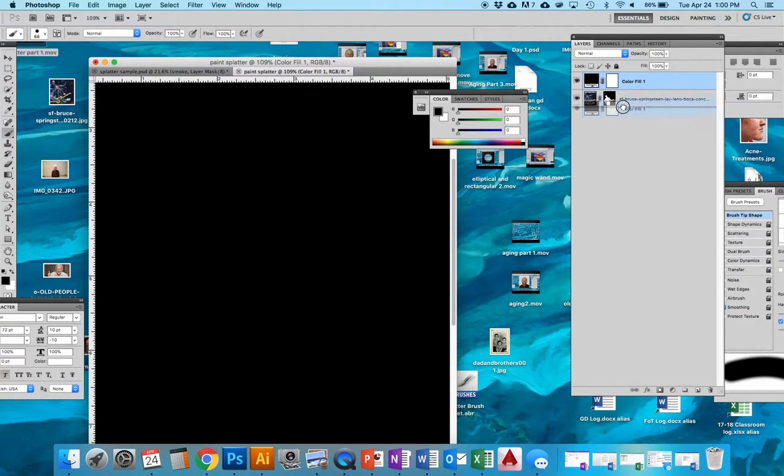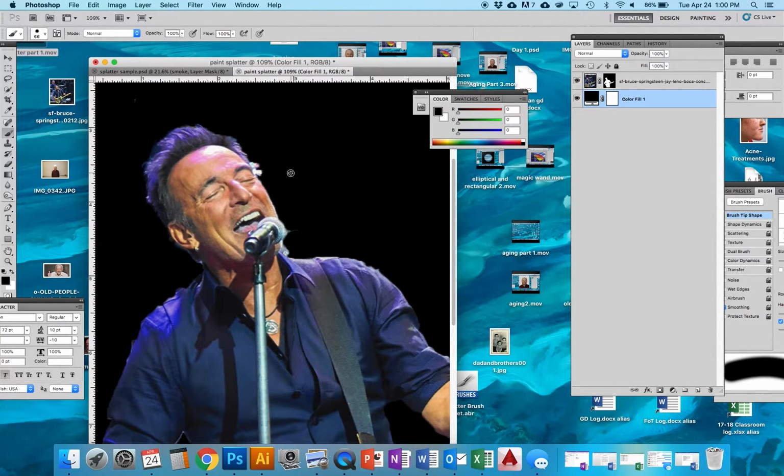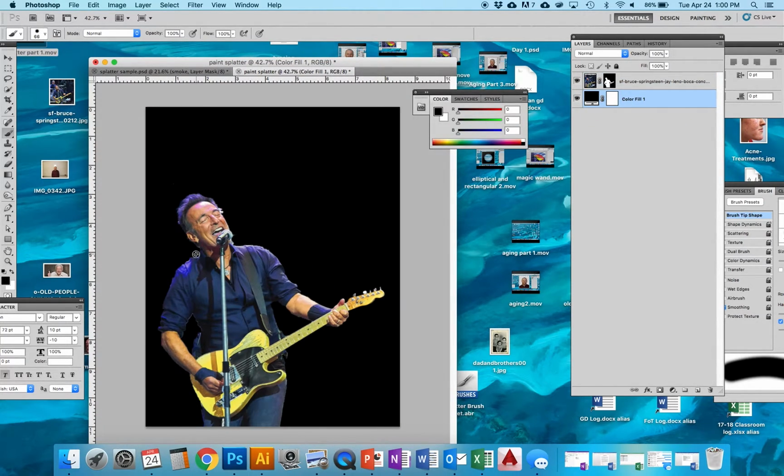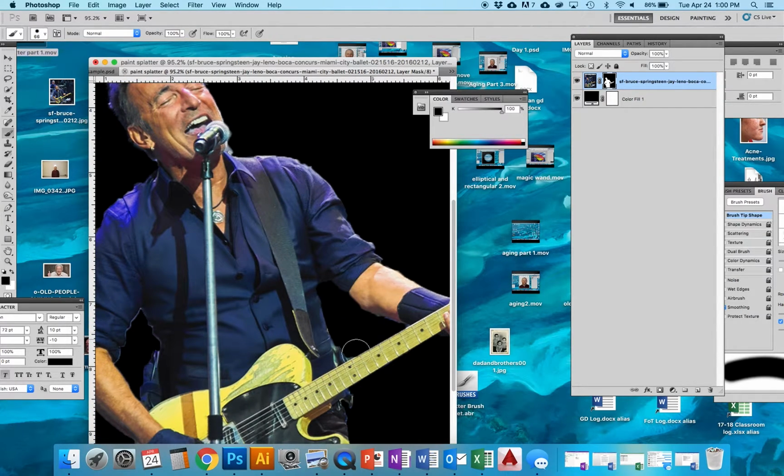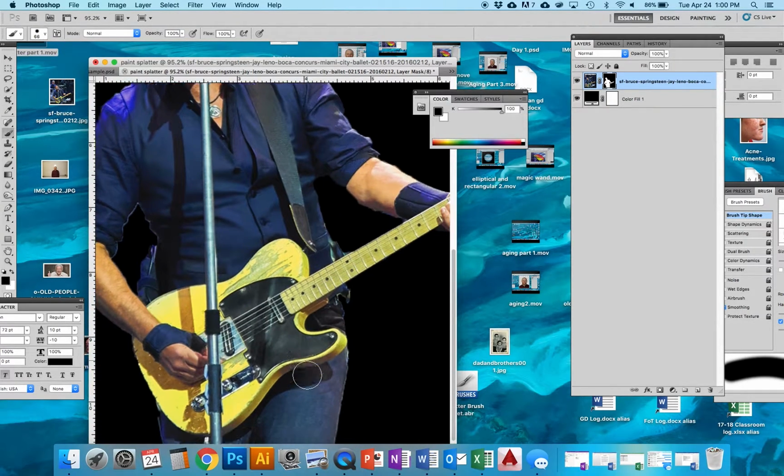I'm going to put this behind my subject. Now I can really see what I have, so I can see where I need to focus on cleaning up. So around this microphone, around here, I'm going to go back to this mask, and again I can just continue painting white or black, and that will clean this up. So go ahead, work on yours. I'm going to go ahead and stop the video here and fix the exterior of mine, clean up all these little parts that aren't quite right.